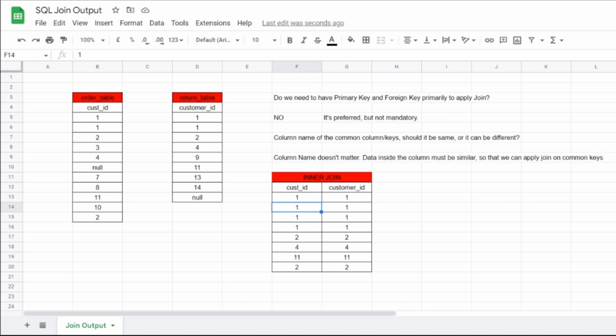So now I'm going to create the same table in MySQL, and I will show you that we are getting the same output in the case of inner join. Okay, so let's go in MySQL and create this table from scratch.